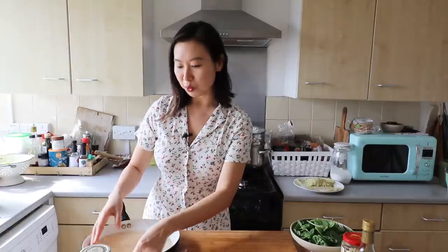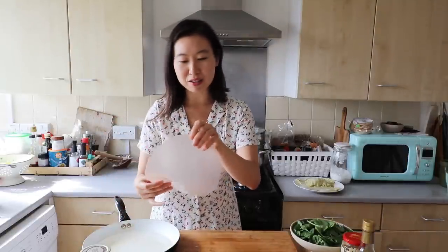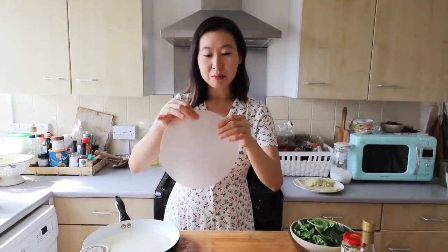And what I've learned from doing rice paper wraps in the past is, as you're feeling it, it might still seem a little bit hard. It's not as soft as the state that you would eat it in. But if you take it out just when it's still maybe not as soft as you want, by the time you wrap everything up, because it's still soaking in water at this point, it will soften some more. But if you keep it in the water too long, it gets so soft that it becomes really, really hard to wrap.